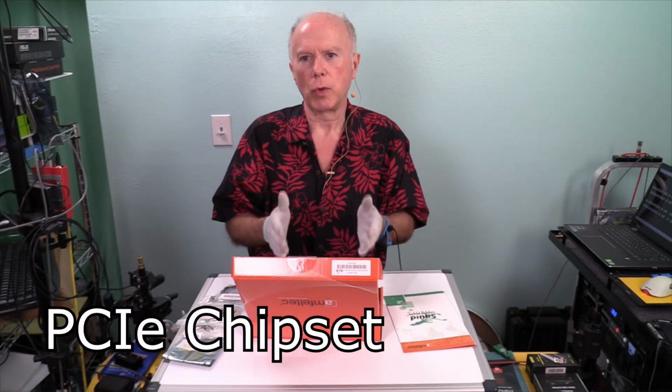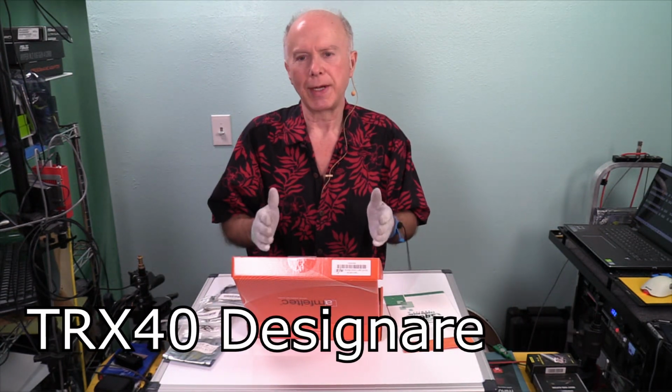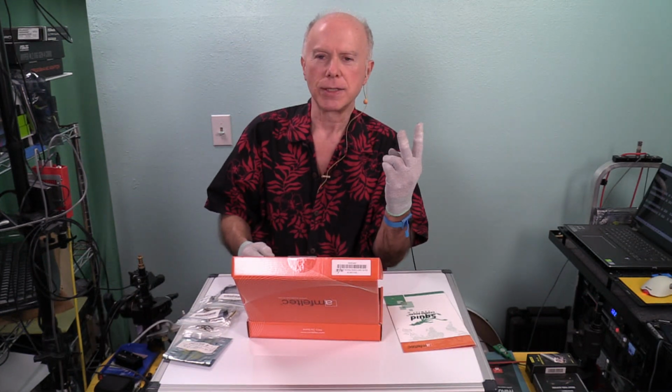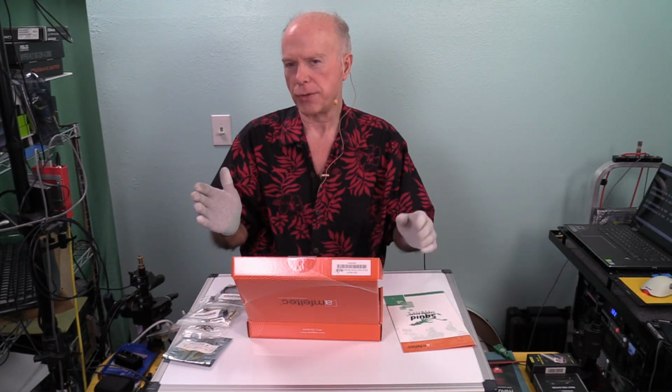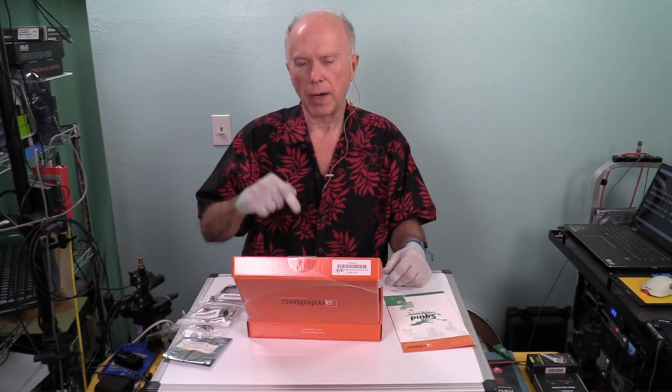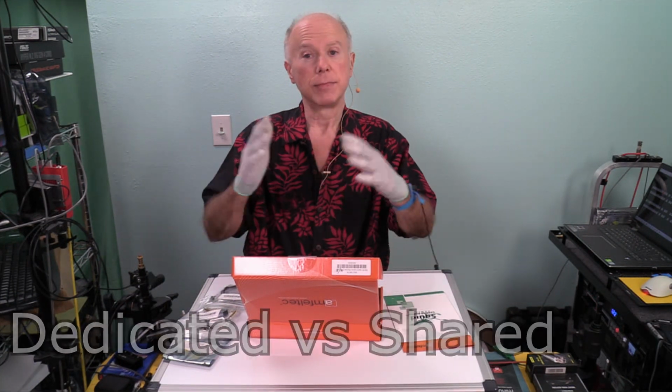Okay, the machine we're going to work on is the Gigabyte TRX40 Designare, where we have 2 16-lane slots dedicated and 2 8-lane slots dedicated, all dedicated resources. And we have 4 M.2 NVMe drives. Now I'll go over all that again once we do an overview of the motherboard that allow us dedicated resources.